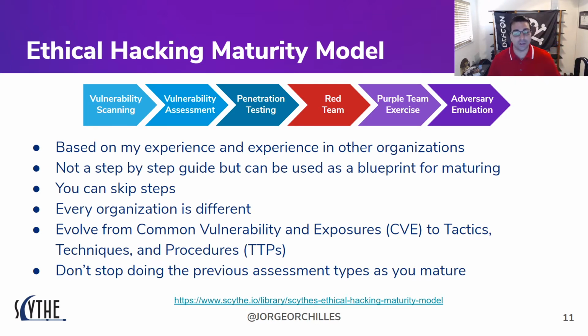And lastly, adversary emulation, which, the last two that we're going to talk about are purple teaming and adversary emulation, is the discipline of looking at your cyber threat intelligence and leveraging that to emulate an adversary just like they've attacked other organizations. Of course, there's an arrow here at the end. That means that there will be other things. My call to action here is to continue evolving. Just because you're doing maybe red teaming doesn't mean you stop doing vulnerability scanning, right? So don't stop doing the previous ones as you mature.